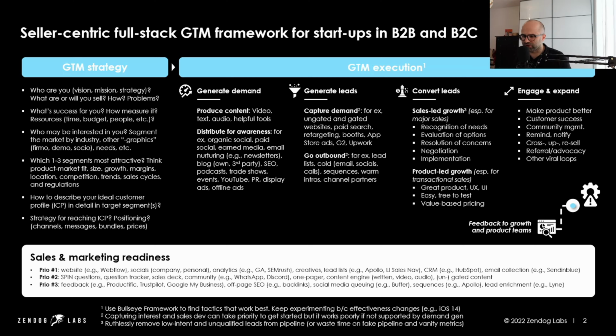So you first need to produce great content, and then you need to distribute it in order to generate awareness. Producing content is great, but if no one hears about it, it's a waste of time. And the split between these 2 activities should be 20-80, where you spend 20% of your time, resources, people on producing content, and 80% getting really good at distribution. There are different ways to distribute great content. You can think about organic social, be that LinkedIn, Instagram, TikTok, Twitter, Reddit, whatever your product is and wherever you think your ICP is. You can do paid social, which would include LinkedIn ads, Instagram ads, Facebook ads, TikTok ads, Tinder ads, whatever it is. Earned media.